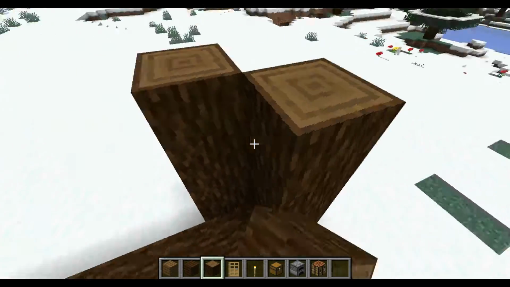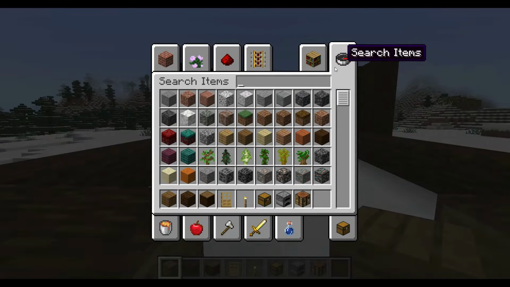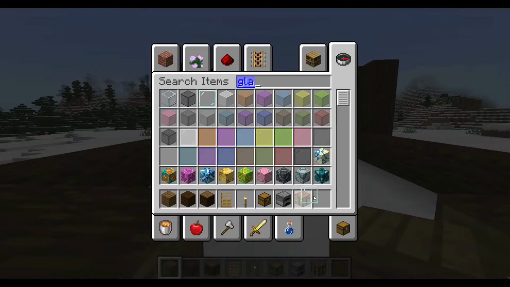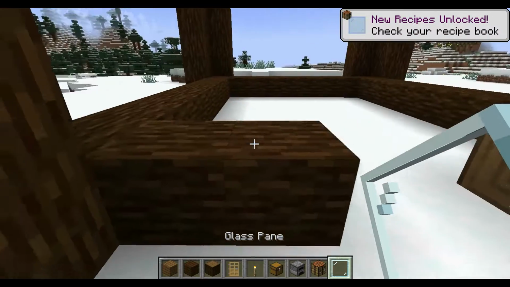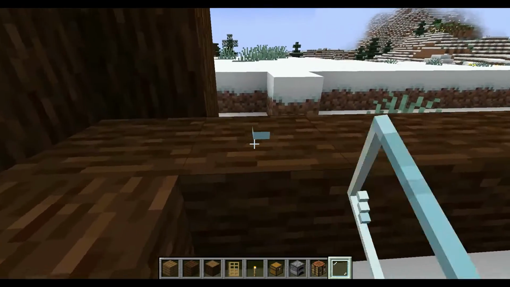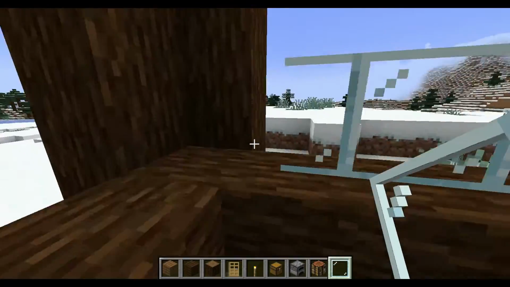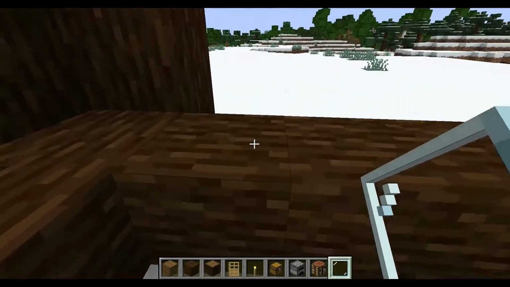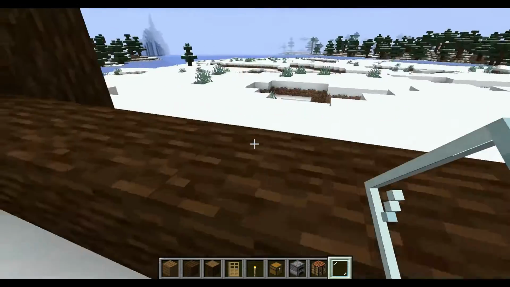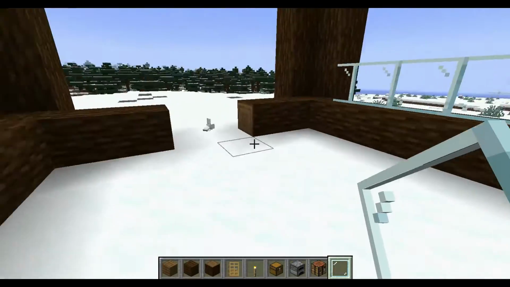Alright. So, next step, you want to get some glass panes. Or glass. It really doesn't matter. I'm just getting the glass pane because it might look a little nicer. So, what you want to do is make an area coming all the way down here. So you don't want it to connect to this. You want it to be all the way around here. And then do that over here. And you probably guessed it, over here too. Alright. So now we're like this.